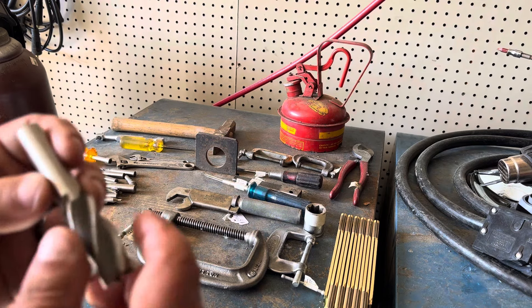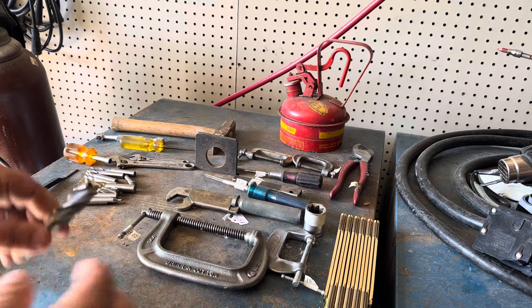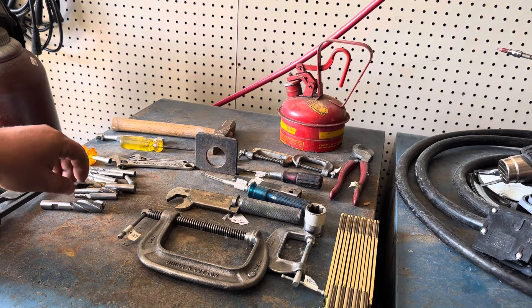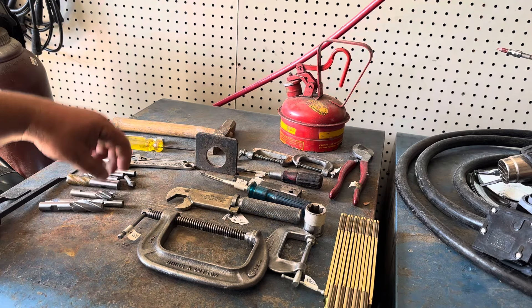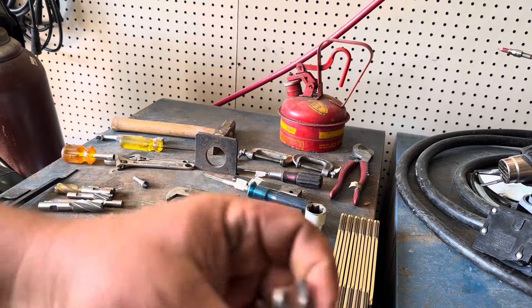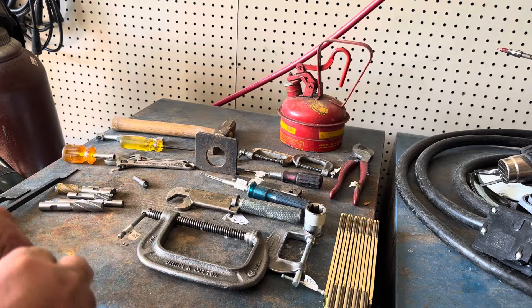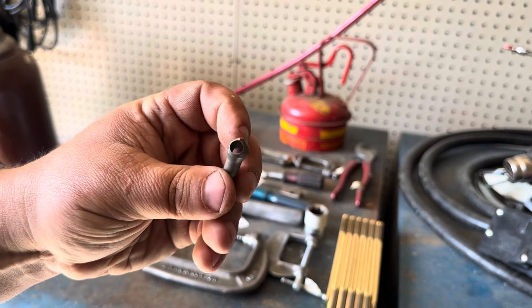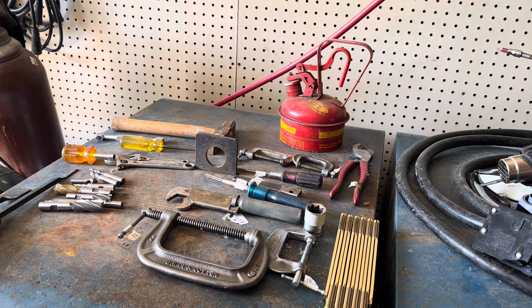They had a bunch of end mills — most of these are Polish made, they're just sharp as sharp can be. A little bit thinner drill. End mills still in the coating. Smaller end mills. Just very sharp, no chipped teeth. There are about twice as many of these but I didn't buy any that were chipped. I really like these uniflute countersinks. One, two, three, four, five, six, seven, eight, nine end mills in there — so that's cool.